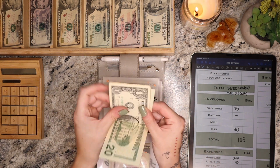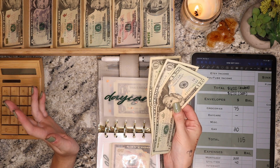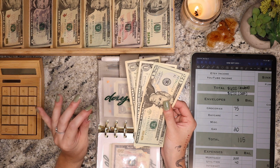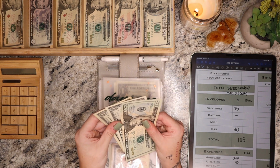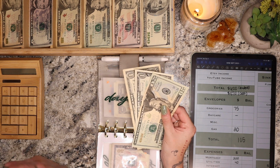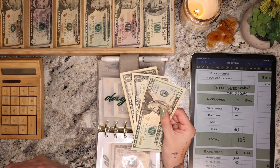Daycare has 22 left over. Cedric did not go to daycare this week. I'll be honest, I just completely forgot every single day to bring him. And I was going to roll this over for this week, but the weather here is supposed to be absolutely terrible. It's supposed to rain and hurricane all week. So I don't think I'm going to take him. Last time I did, when it rained, he refused to come inside. The daycare people said he was the only one who stayed outside in the rain and just ran around, and he was disgusting when I picked him up.